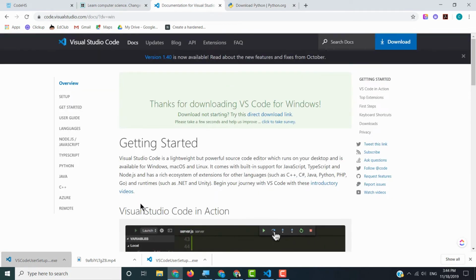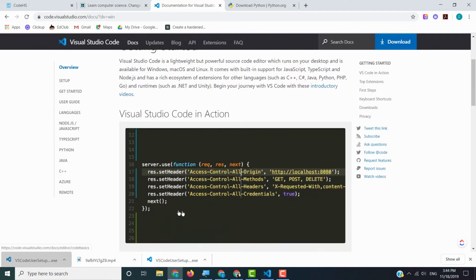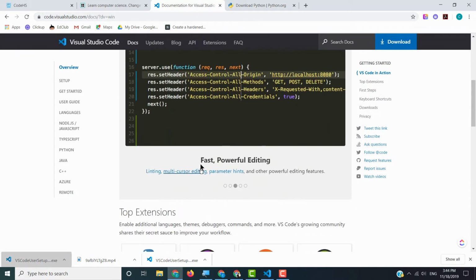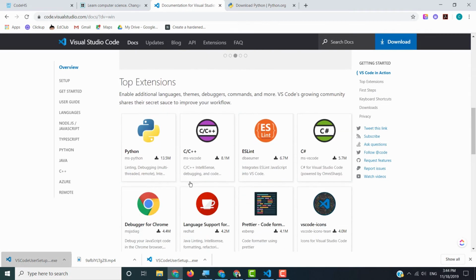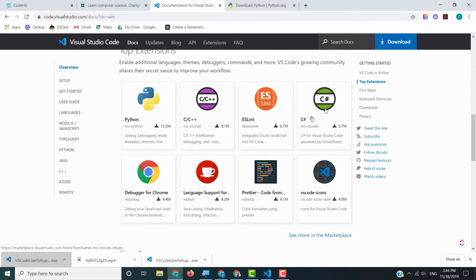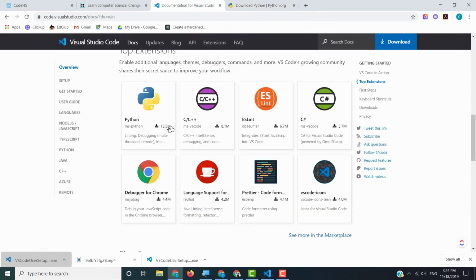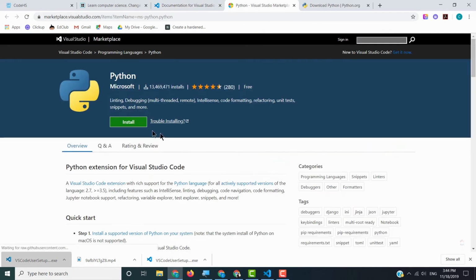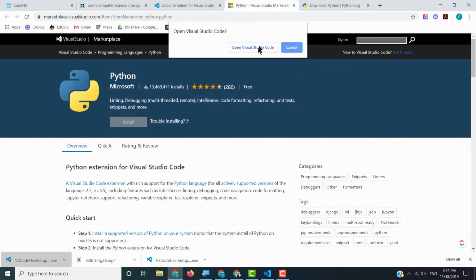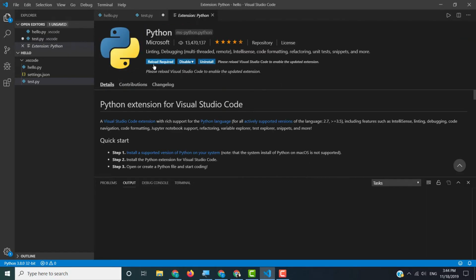This is the page that opened after I downloaded Visual Studio Code. And the reason is I'm going to scroll down to the bottom here. And there's one more thing that you have to do. You have to download the extension of the language that your student is using. So although we already downloaded Python here, all we have to do is click on the Python extension and say install, okay?